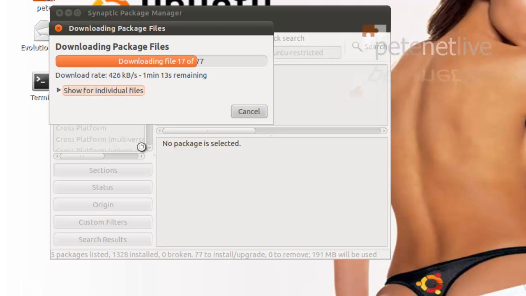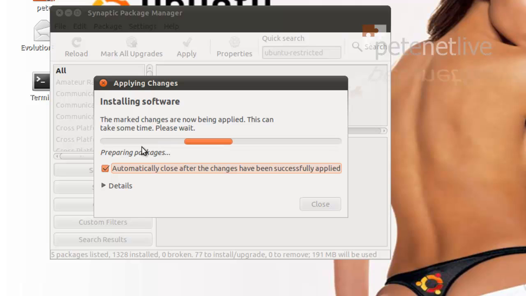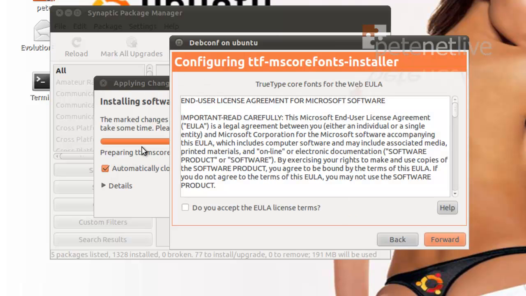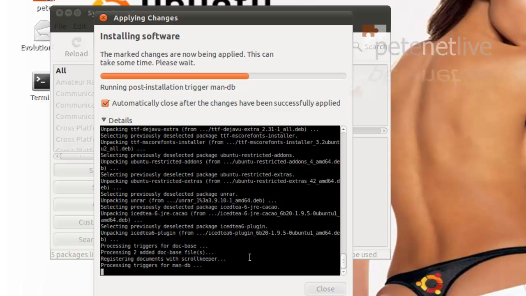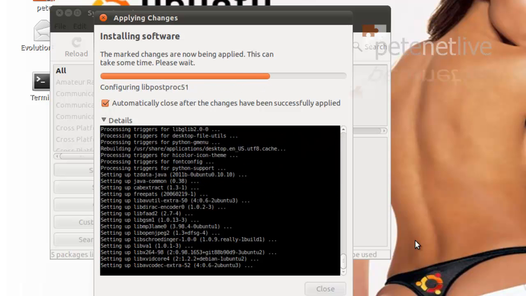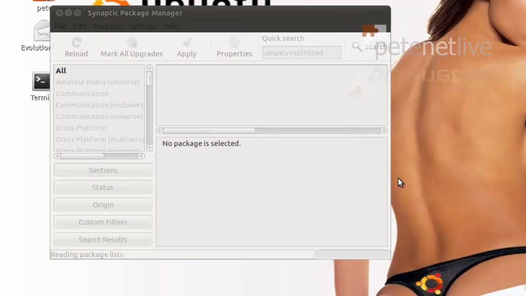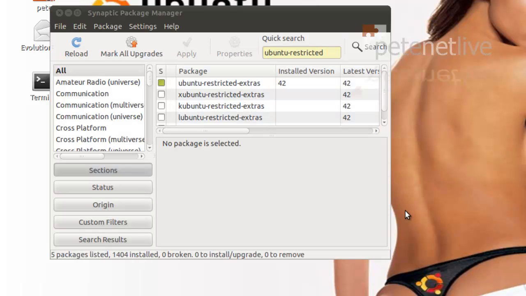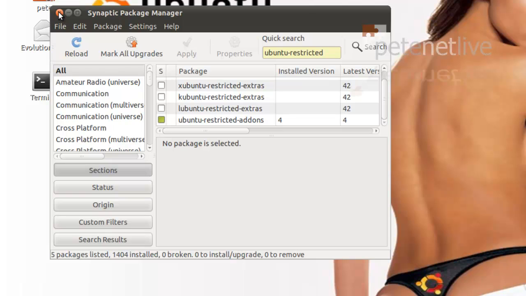What this is doing is pulling down all the packages for Java, Microsoft Core fonts, Flash, a load of other extra bits and bobs. I did read somewhere that Shockwave comes down, however I've not seen any evidence to prove that it works or installs. That's Java coming down at the minute. Microsoft Core fonts, we need to accept the end user license agreement to install them. Okay, that's them in. Now we've gone green. See, the add-ons are also installed.